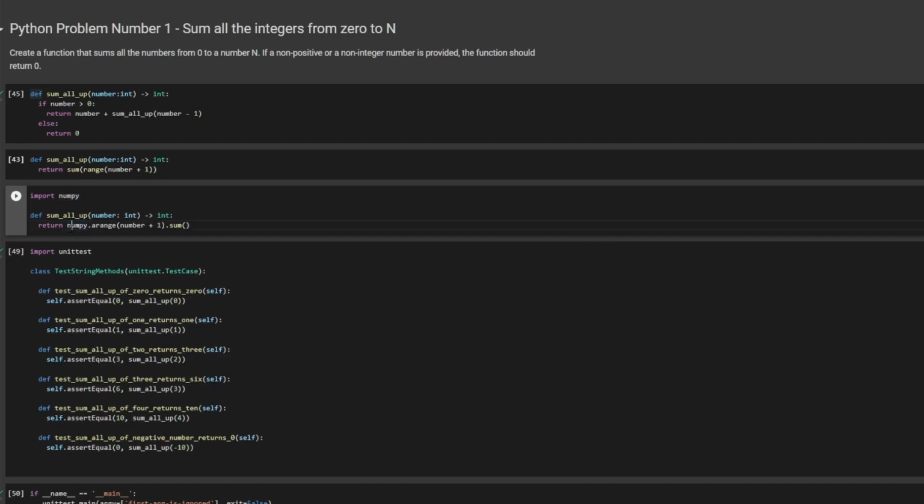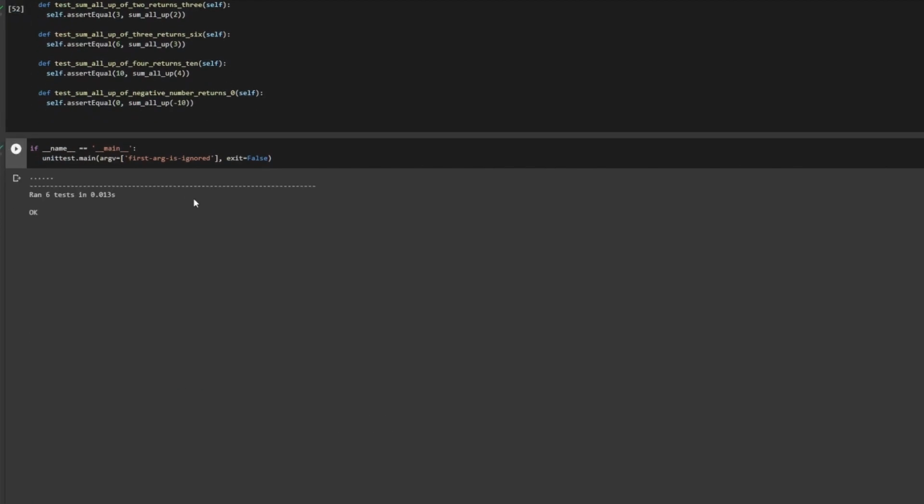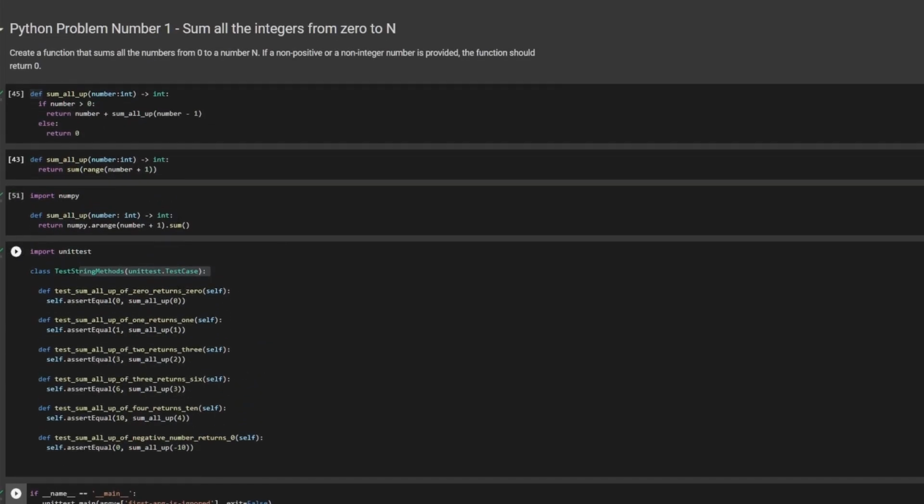And these arrays are much more efficient than a normal array in Python, okay? So there are also some extra methods attached to the arrays. For example, this sum method is very handy, right? Because if you call this, it's just going to calculate the sum of all the elements in that array. So if I run the tests, it should pass. As you can see, all the tests pass.